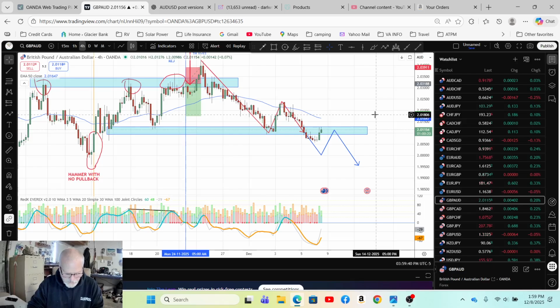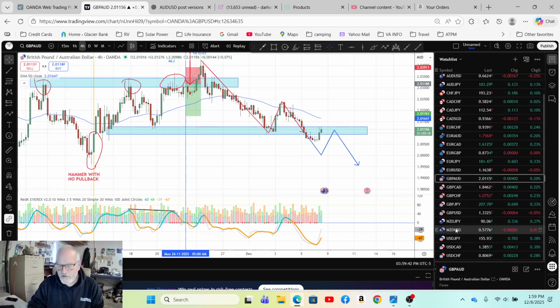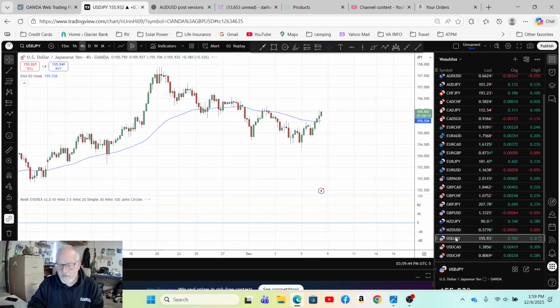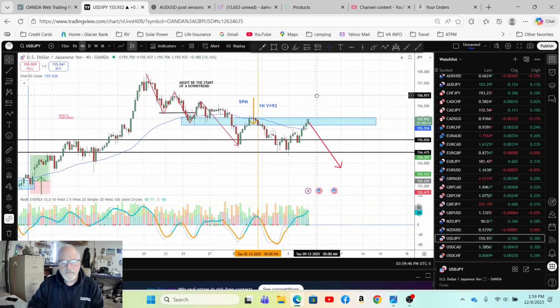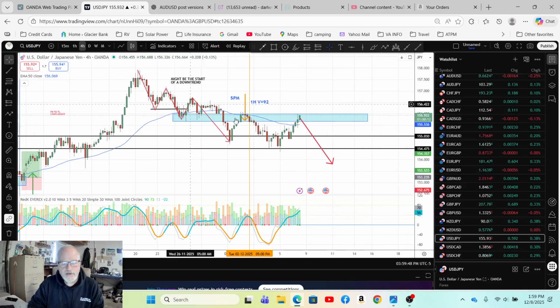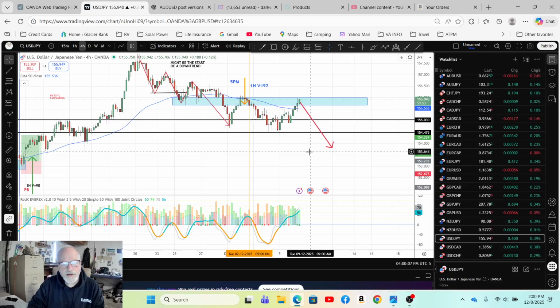The next one is the dollar to the yen. And this market, you can see, I believe it's in a downtrend. We did make a new low right here, so we passed this swing low and we made a new low. So could it possibly be coming up to the resistance area here and doing a reversal? Maybe. That's what I'm going to be watching for.